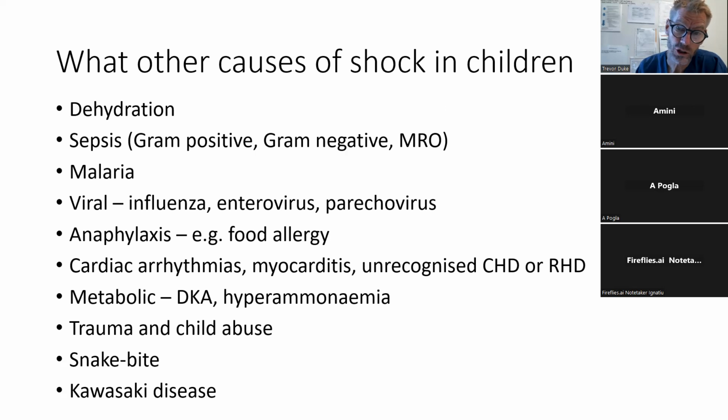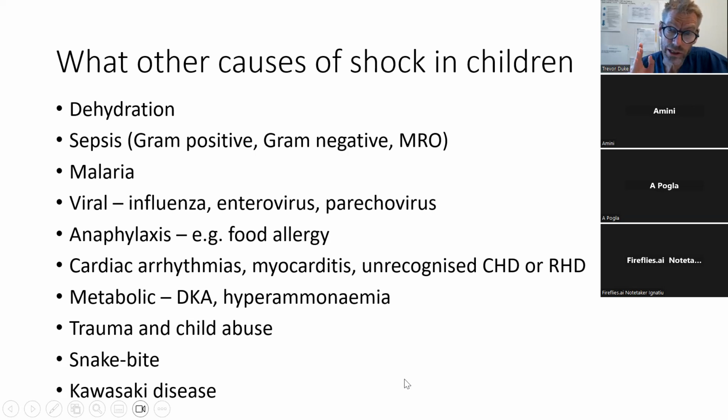And then there's other causes of shock like snake bite that can cause shock with coagulopathy and all the clinical signs of shock. And then there's another condition called Kawasaki disease, which looks like septic shock. The children have a very high fever for many days, for 4 or 5 days, and they have a rash that looks a bit like scarlet fever. That's Kawasaki disease, which occurs everywhere in the world. We just don't always recognize it.